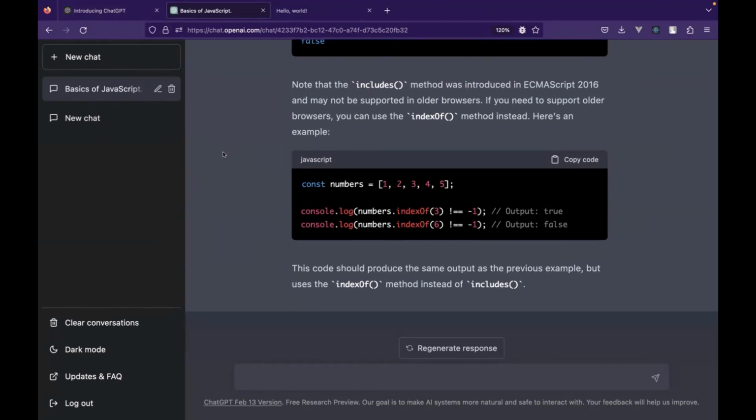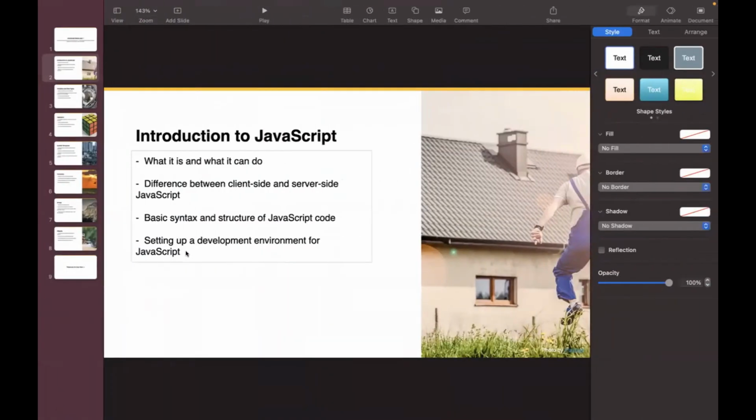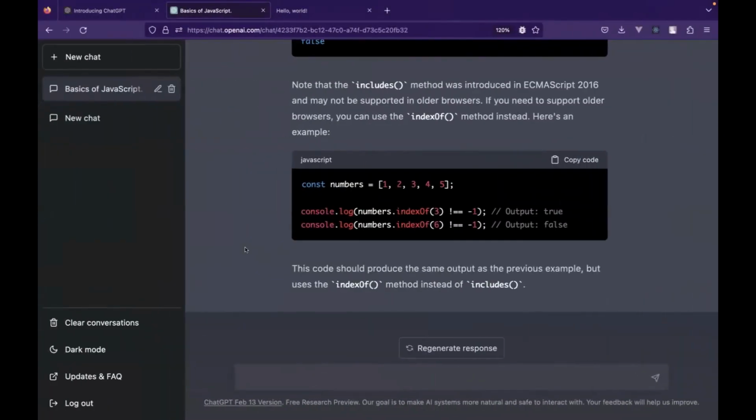we'll move on to the next part, which is I'll go back to the presentation. Okay, so yeah, this is what we are focused on at this moment, which is setting up of a development environment for JavaScript. So as you saw just now, I created a very small JavaScript application using the web application format, wherein my HTML has a JavaScript code inside it, and when it runs, it is capable of showing that output on the screen.